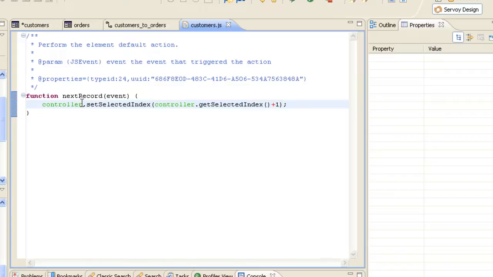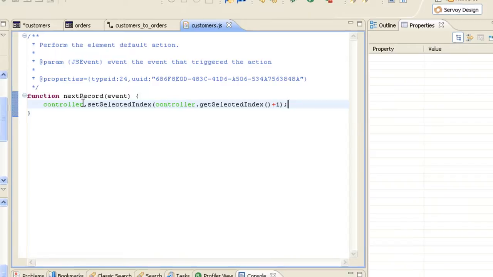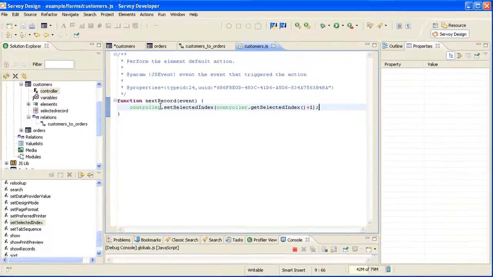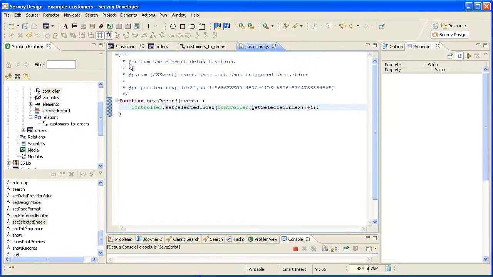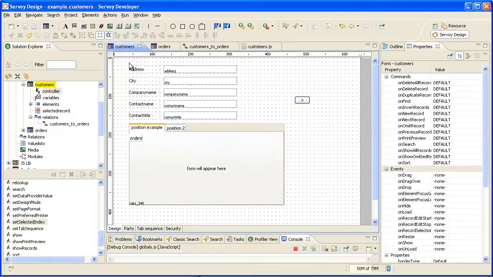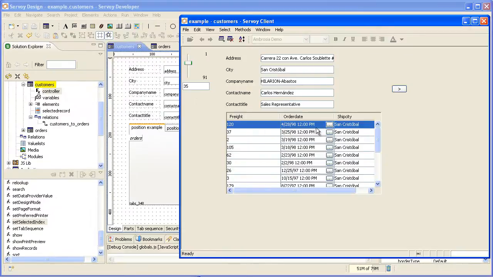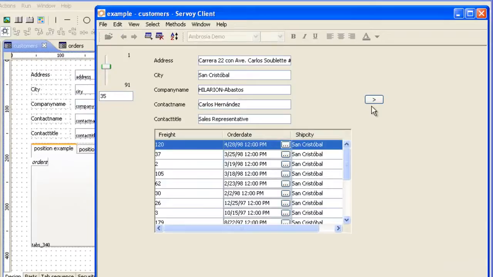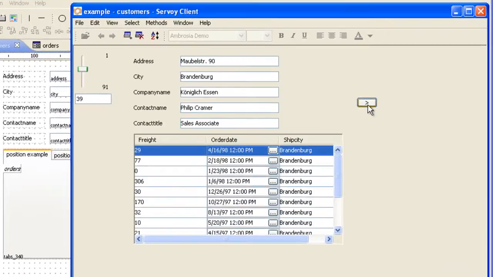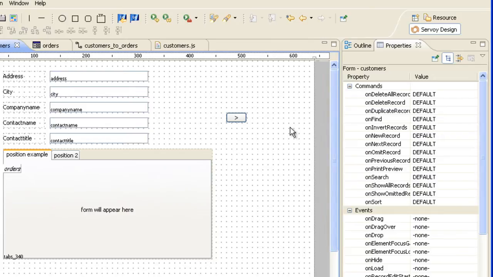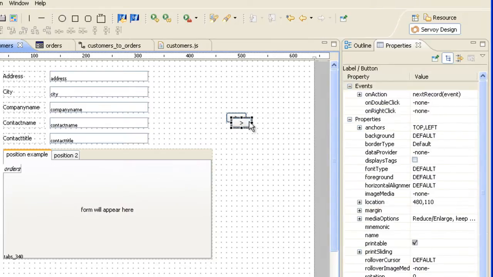This Code Complete is available for the entire Servoy API, and also Servoy implements Code Complete on the methods that you write. Let's make a save to our form, and bring up the Debug Client. You can see that the button appears on my form, and as I click it, it scrolls through the records. Switching back to Servoy, I'll quickly copy and paste to create a couple other buttons, and we'll complete our record scroller.